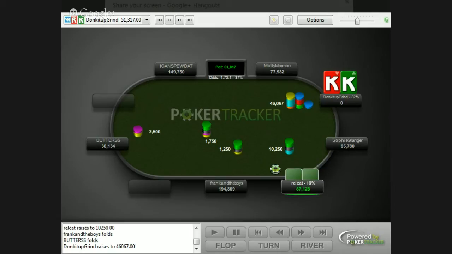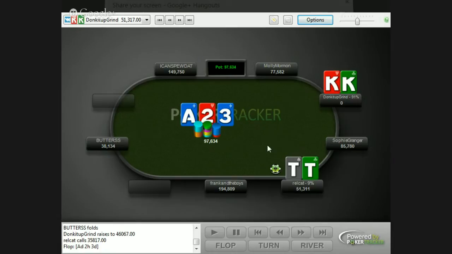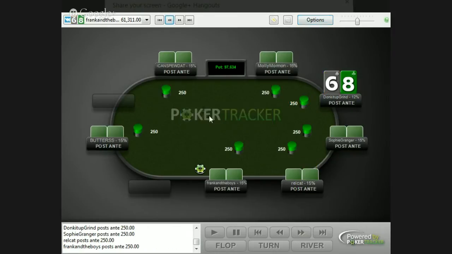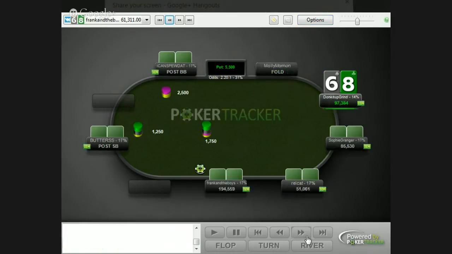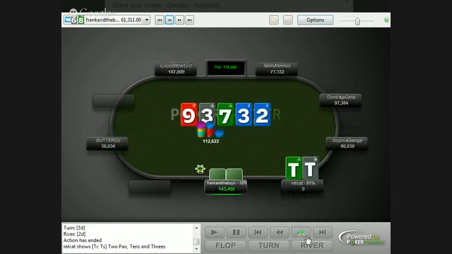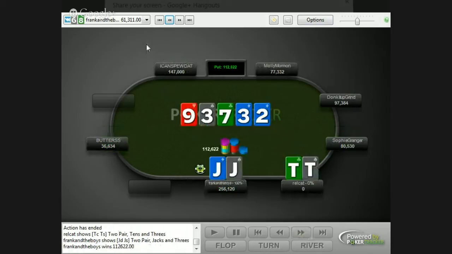Hold up. And so he calls. He's got tens, and thankfully we did shove and he had tens, because this would have put us in a very compromising spot. And we hold, thankfully. And Relcat, you suck. No, you don't suck. He's been owning me this whole final table, but it still was annoying. And he busts there.